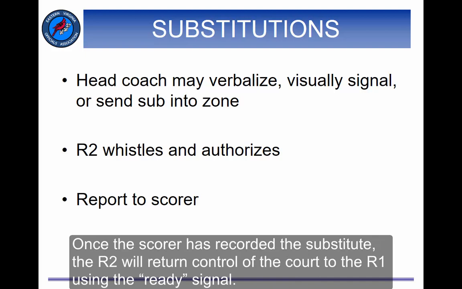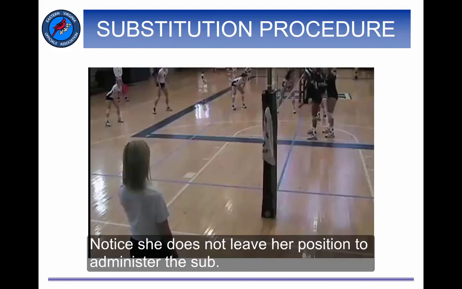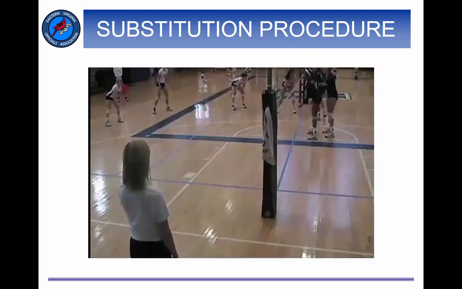Once the scorer has recorded the substitute, the R2 will return control of the court to the R1 using the ready signal. In this video, the R2 handles processing a substitution. Notice she does not leave her position to administer the sub. Her presence allows her to control the substitution from a distance.